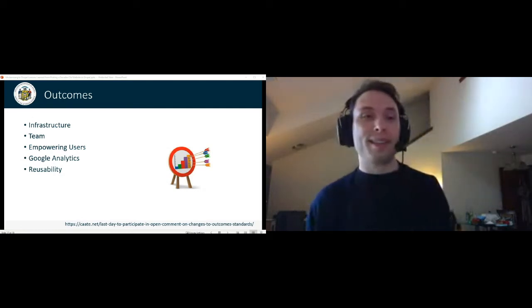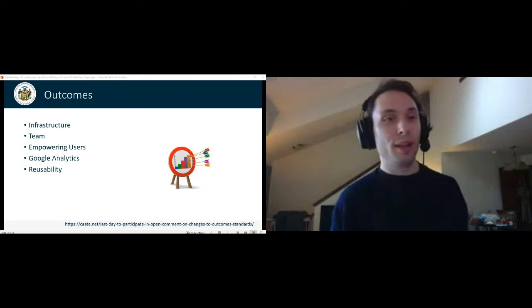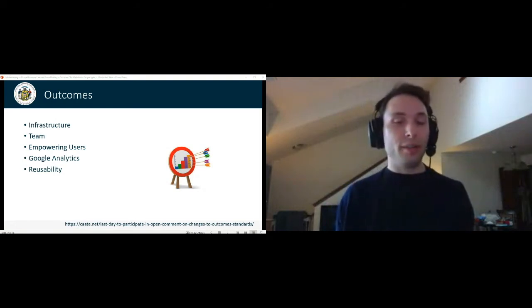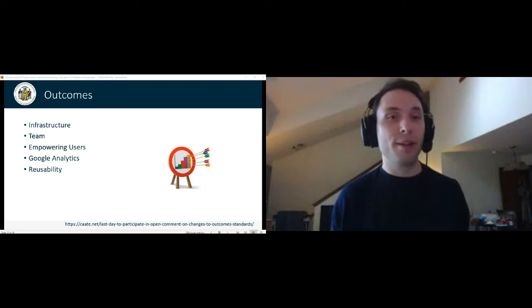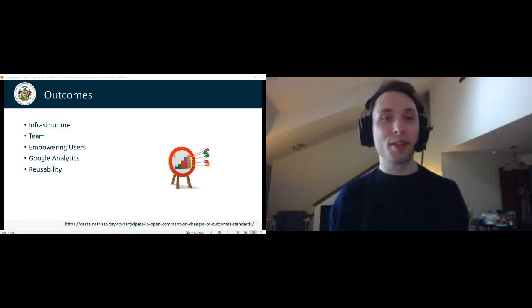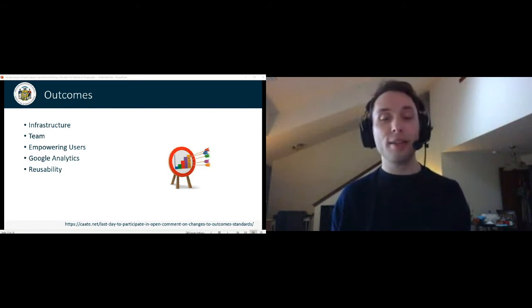Using Google Analytics to measure success is really important. Something that I didn't mention earlier is that on the original website, the site was structured organizationally. So it required our user base to have a working knowledge of how the DOJ, the Wisconsin Department of Justice, was structured in order to find content on the site. So our business units would place their content under sections of the site that were named after their business unit.